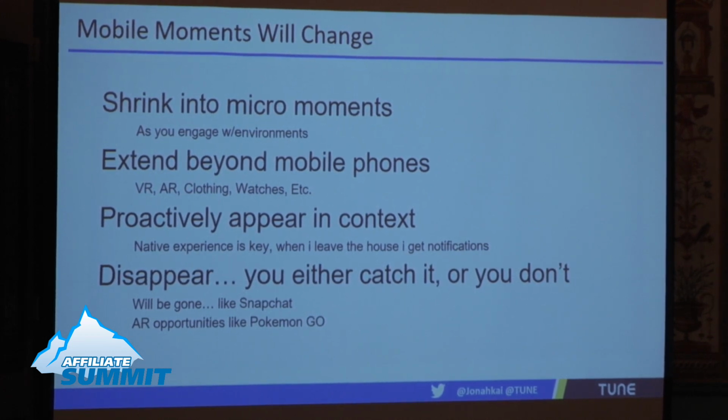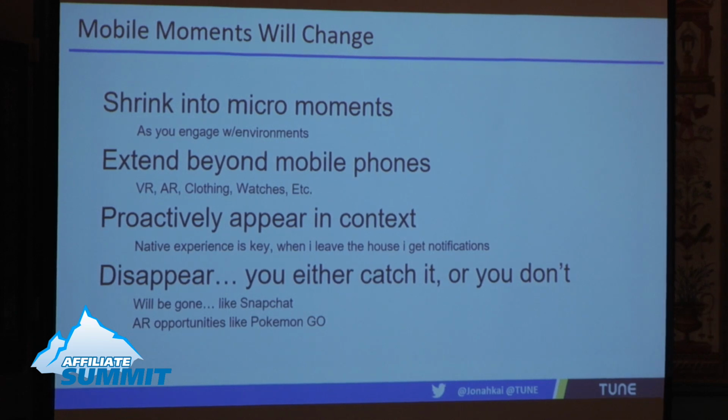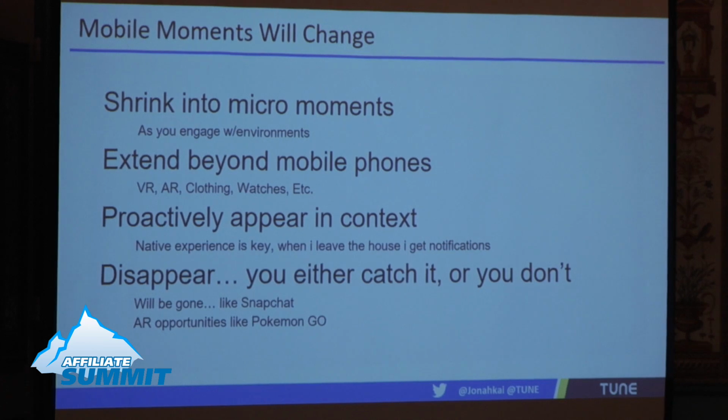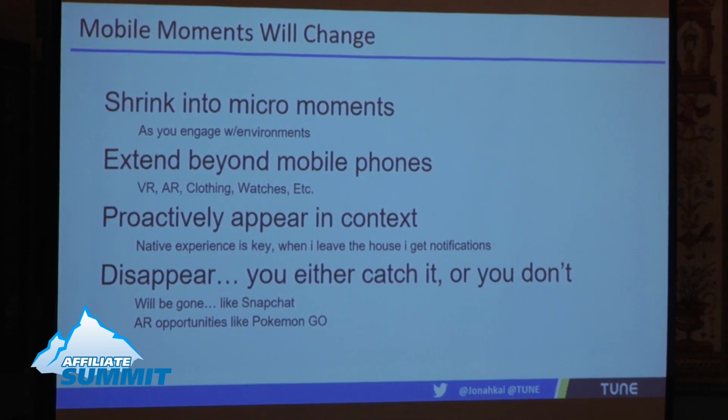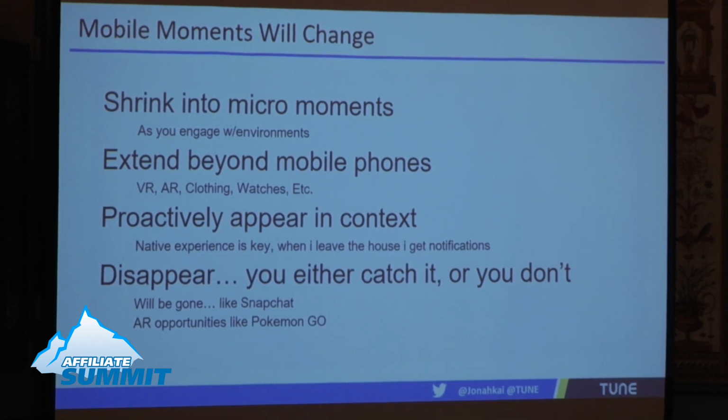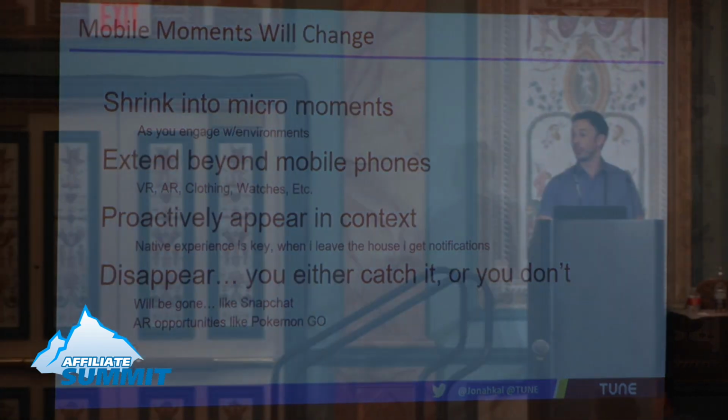Push notifications, interesting stat. Did you know that over 80% of people, whenever you get a notification, either a text, an email, or a notification from a brand, it releases serotonin in your brain? That's why people always walk around with their phones looking at them. I'm trying to be better at this by putting it face down, but notifications are a very interesting thing, and it's socially built into us to react to them. So these moments are going to change, they're going to happen in an instant, and they're either going to appear and you catch it, or they're going to disappear into the ether and be gone. What does it mean for you?